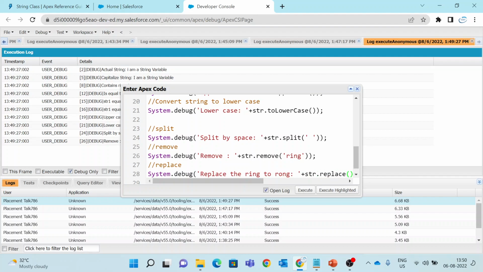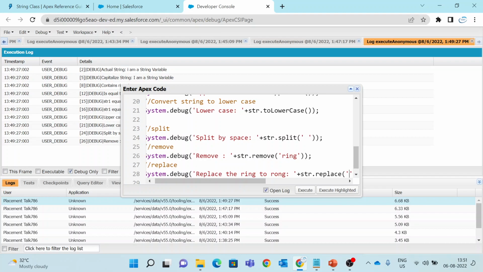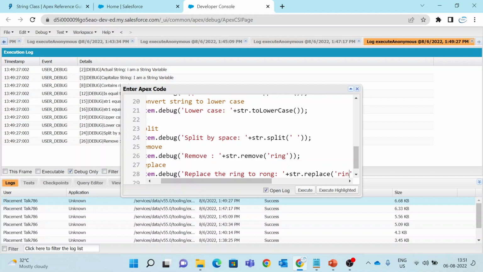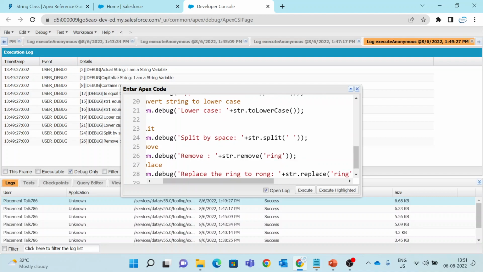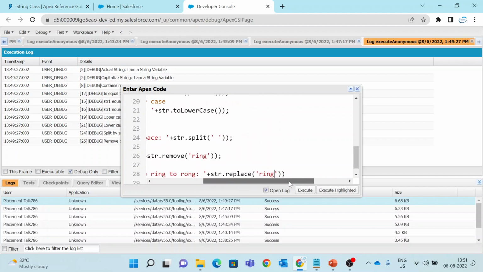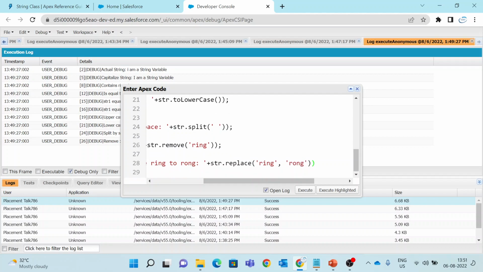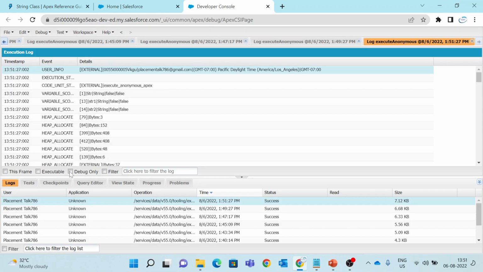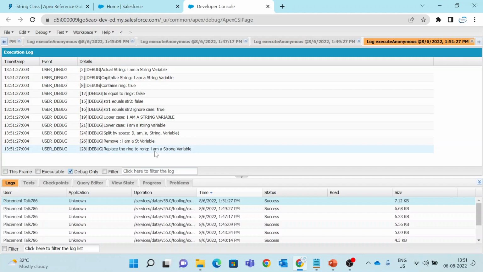First we give ring, then a comma, then we add wrong. So it will replace ring in our string with wrong. If I execute this code, then we can check. Here you can see "I am a strong variable", not "a string variable".